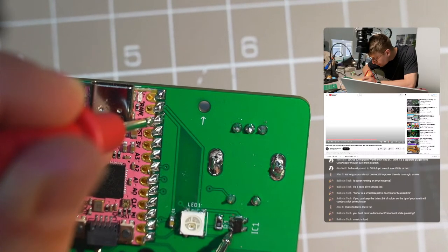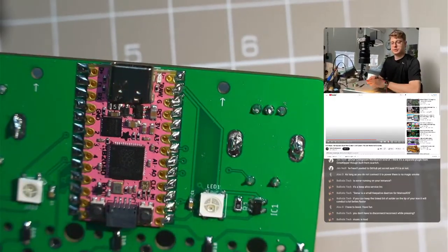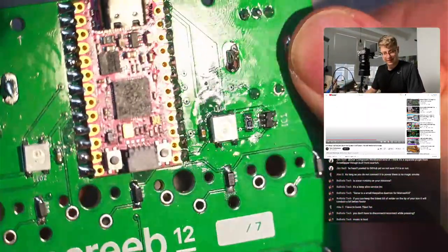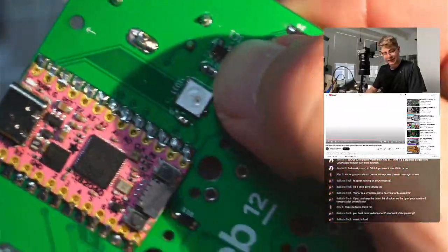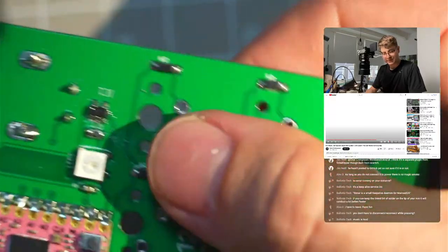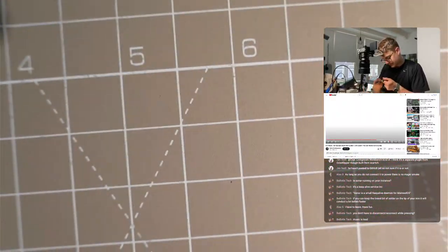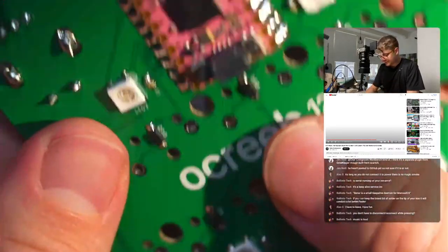It seems to be the one in the middle, not the one on the bottom. Maybe they're the same, I'm not sure. Okay, I don't know. The short answer, I don't know. It could be the level shifter, but I don't have any spares. Oh, that sucks.